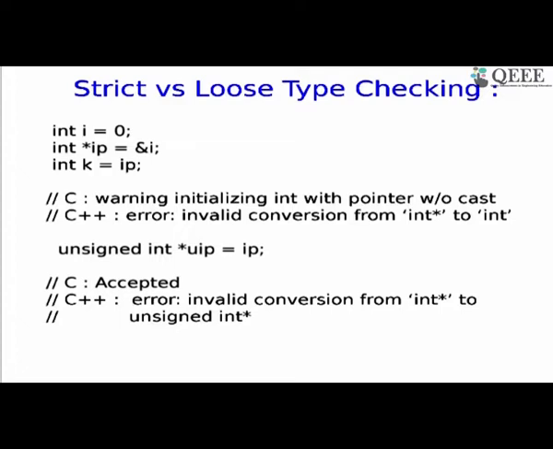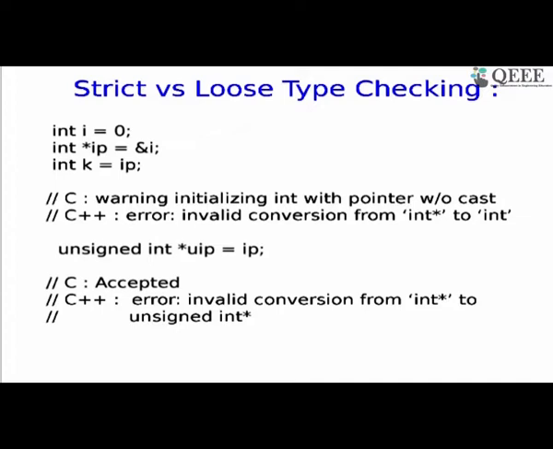They are reasonably different. They are significantly different when it comes to what is known as type checking. So look at the first one. The first line says int i equals 0. The left hand side object is i, which is int, assigned a value 0, which is also an int, so this is fine. The second one defines an entity called ip, which is a pointer to integer. ip is int star. On the right hand side, we have address of i, an integer; address is the operator taken, so it's also int star. So this goes through without a problem.